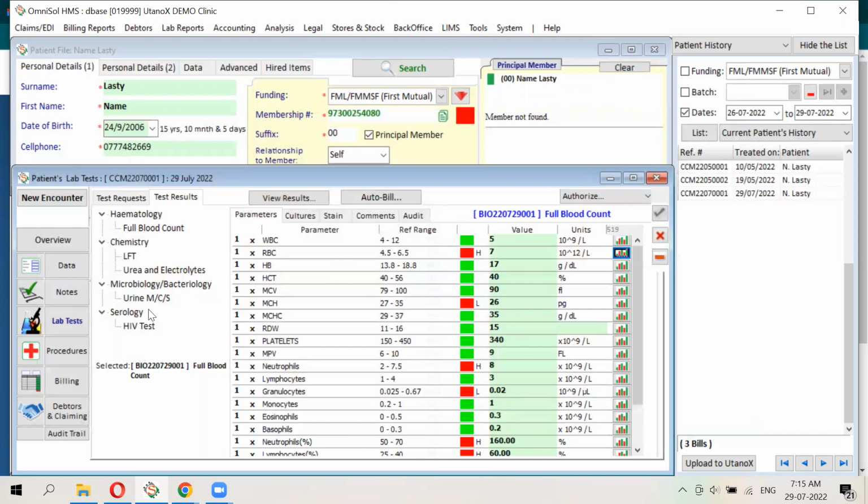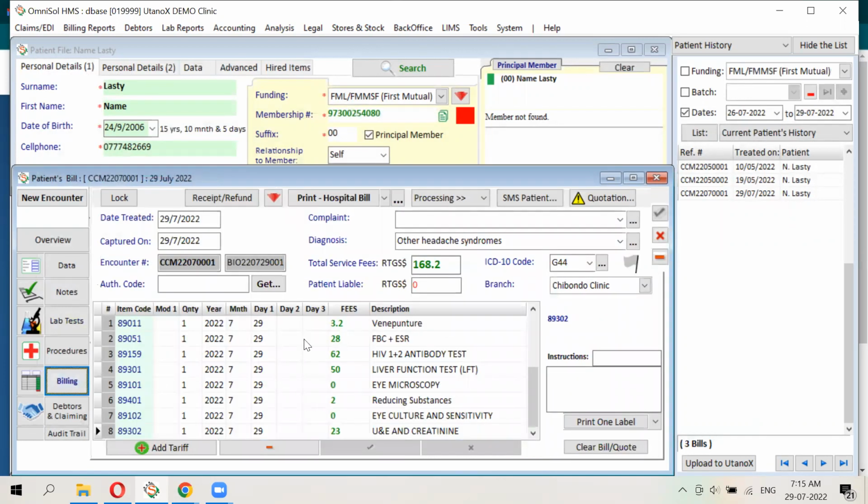All right. So on the billing, you go to billing, and then the system, as you can see, it already generated the bill for this particular patient because it's already configured to associate a test with a specific billing code and the fees. However, obviously, from lab to lab, the pricing will be different, and the codes can be different as well. Now, these codes can be based on your internal billing structure or medical insurance or medical aid codes. Both are accommodated as you prefer.